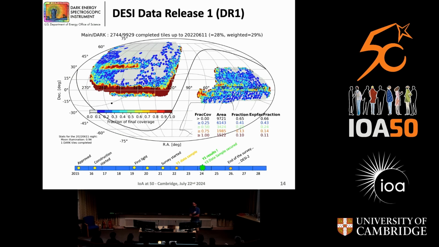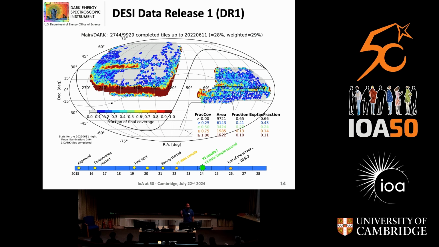In terms of footprint, the observations that we have are split. We basically cover 1/3 of the whole sky, and we cover it split in 2 patches. There's the North Galactic Cap and the South Galactic Cap. The gray area is the final footprint that DESI will observe. And what you see in blue, every blue circle is one pointing of DESI.